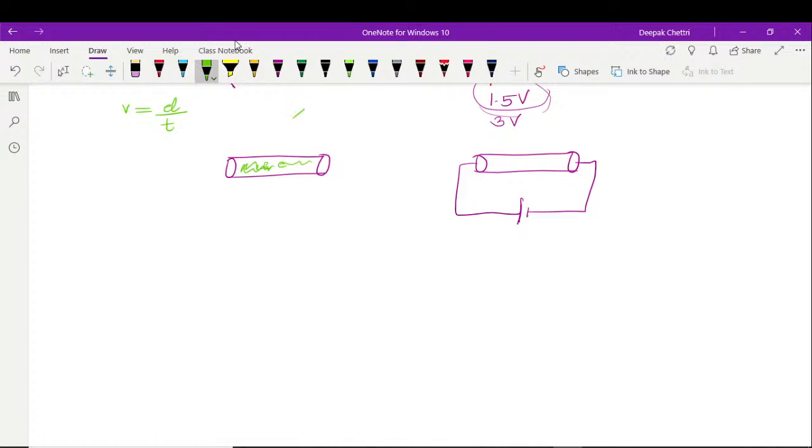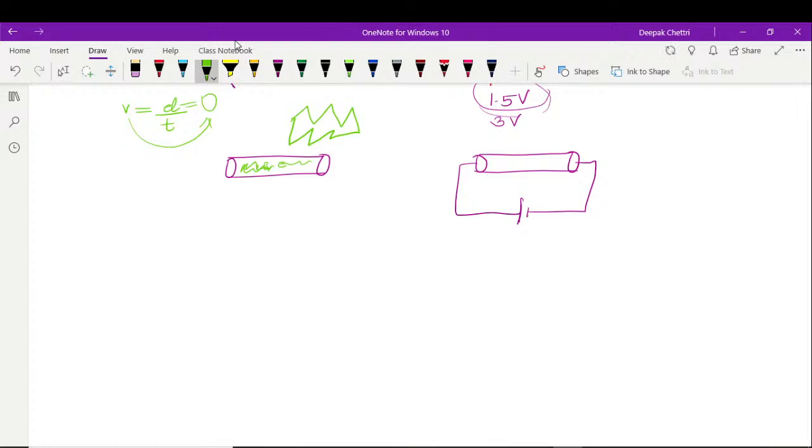So if there is any object that is moving like this, ultimately coming back to its own position, displacement will be 0, right? If an object ultimately comes back to its starting point, then displacement will be 0. So in that case, velocity will also be 0. That is the same thing that happens here.